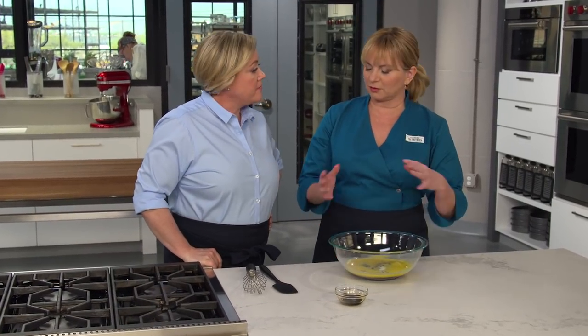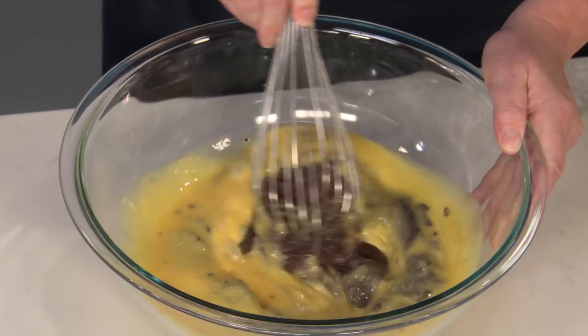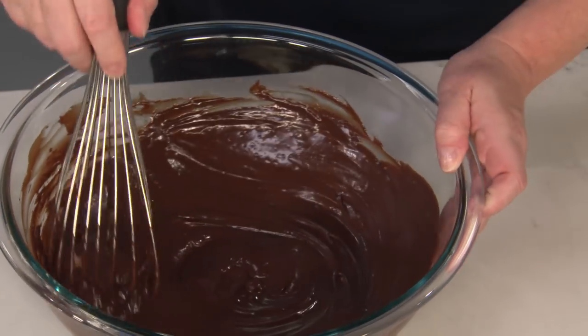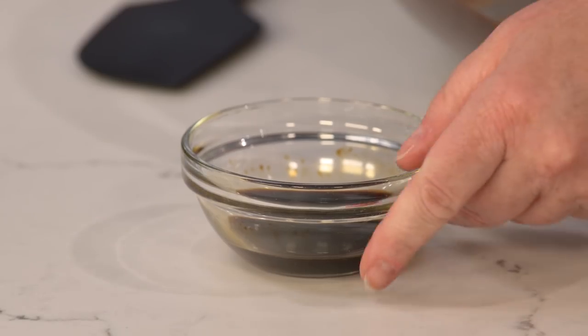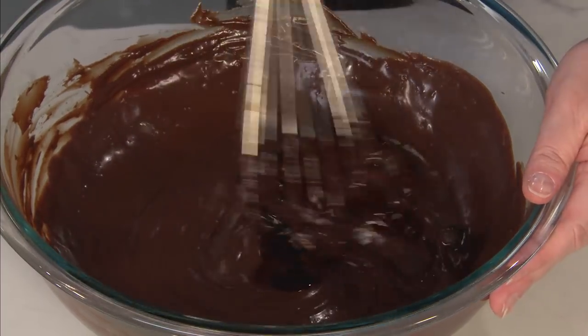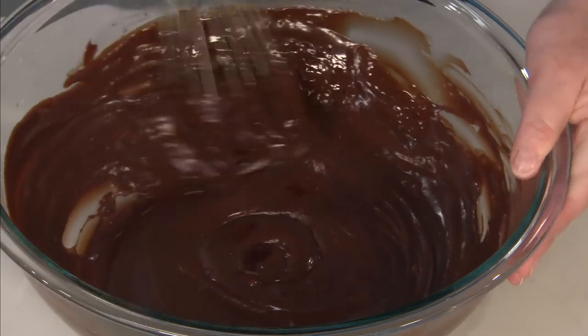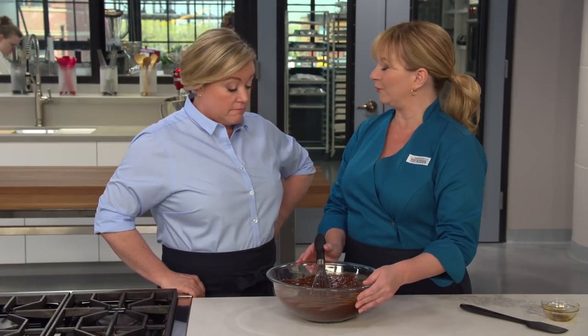It's been five minutes and the chocolate has softened — just whisking this together. You really don't want to use chips for a recipe like this; it was bar chocolate because chips contain emulsifiers and thickeners to help them keep their shape. That looks beautiful and smooth. Now we're going to add the espresso mixture in there, that little bit of vanilla as well. This mixture is still a little bit warm, so we want to let it cool completely — about 15 minutes before we move on to our next step.